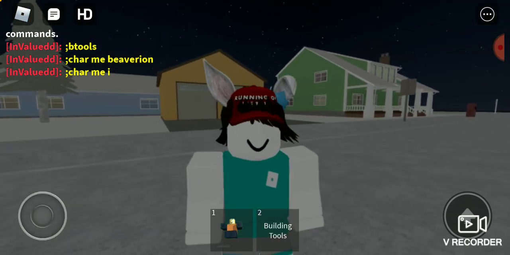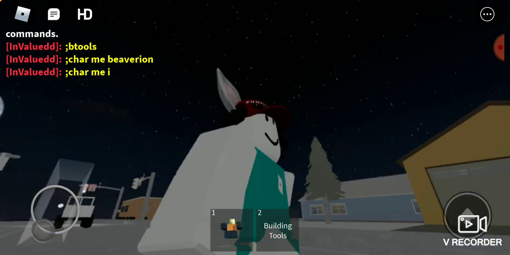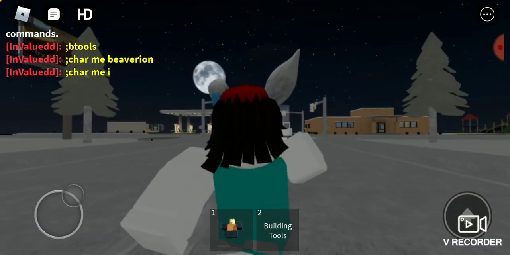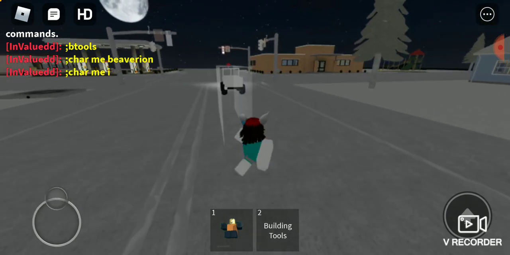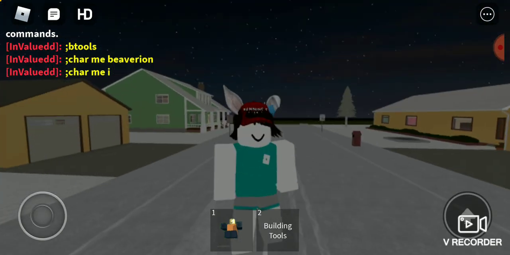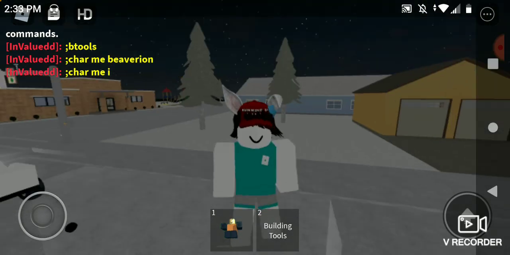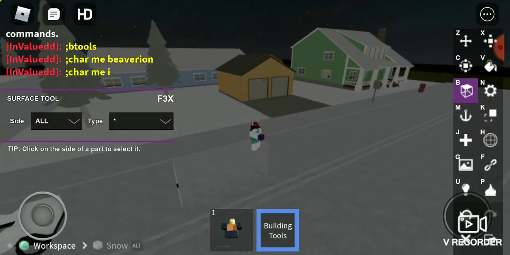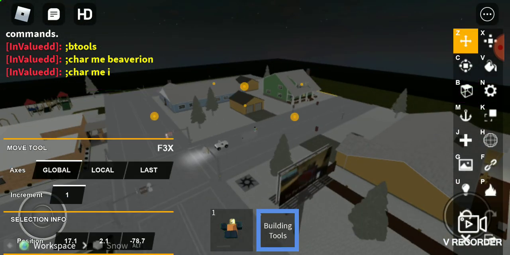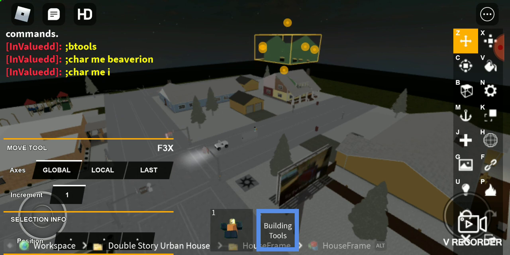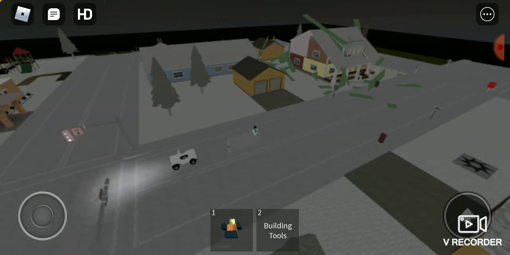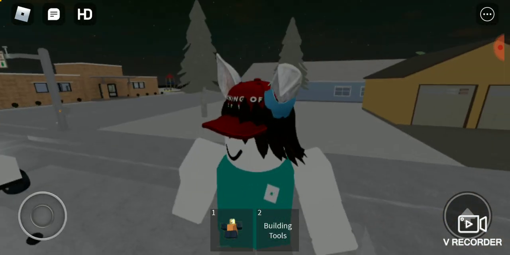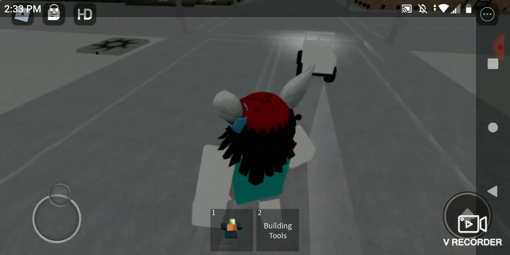Okay, so what do I do when I'm bored? Like nothing to do here. Is this a standard map? Is this admin and other stuff? It's basically a hangout, the standard map. Make it fun. I usually do this, then go to Unanchored and just watch everything fall and shatter, but it might cause lag.